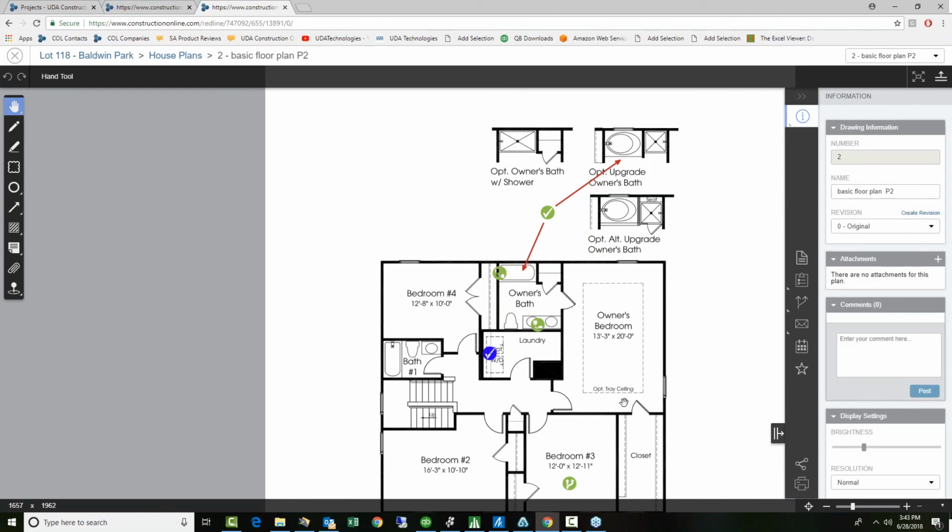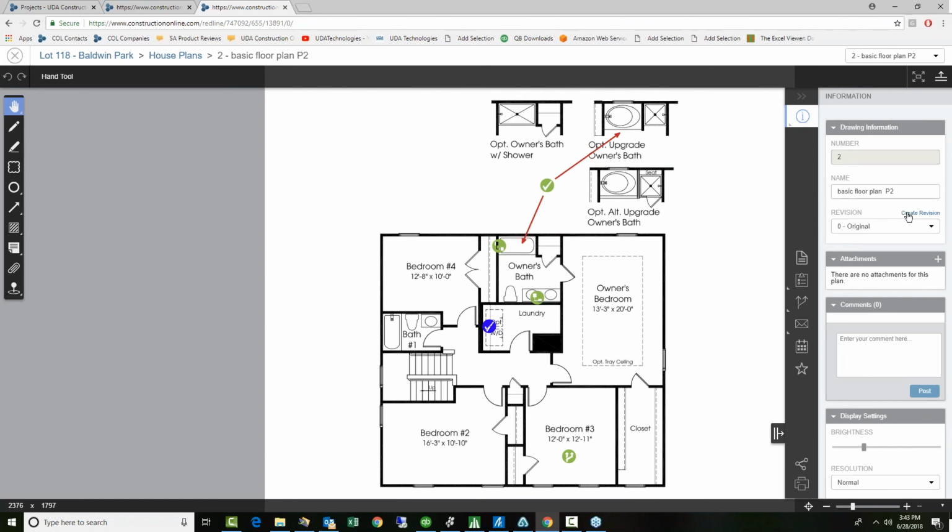for adding in revisions at this point. So if you ever have a set of plans and we need to do some revisions, create a revision here. With those revisions, you'll be able to go through and see iterations of what's happening in the set of plans. So maybe we pin some different items in different places. Maybe we're changing this out because the customer selected this optional upgrade for the bathroom and we want to go ahead and apply it so that we don't make any mistakes down the road. These may all be parts of the revisions, and you can go ahead and apply those so that they're going to be available to anybody who's working with it from that point moving forward.